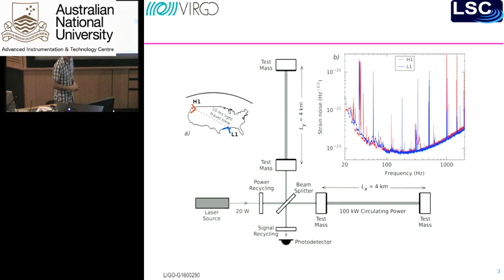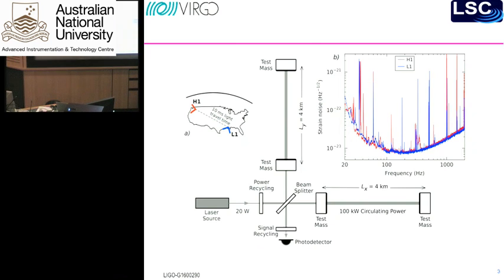Sorry, what does it mean to have stored power? I mean, have stored energy. Yeah, you have stored energy. So if you put a detector in and measure the photons going backwards and forwards, you would be destroying it. Yeah. But how many kilowatts? It's 100 kilowatts of circulating power.